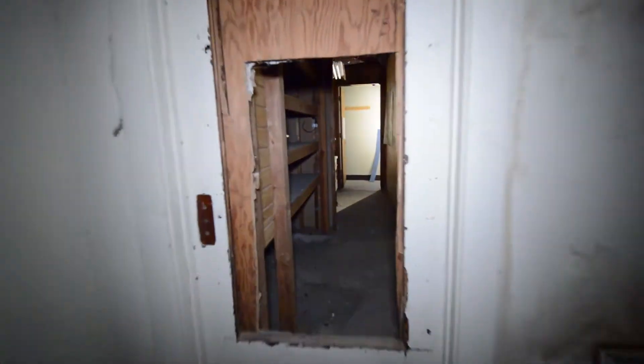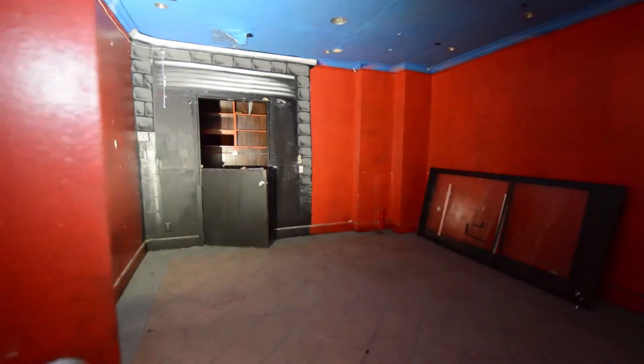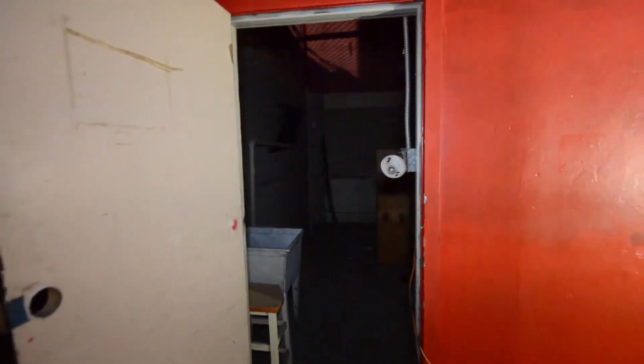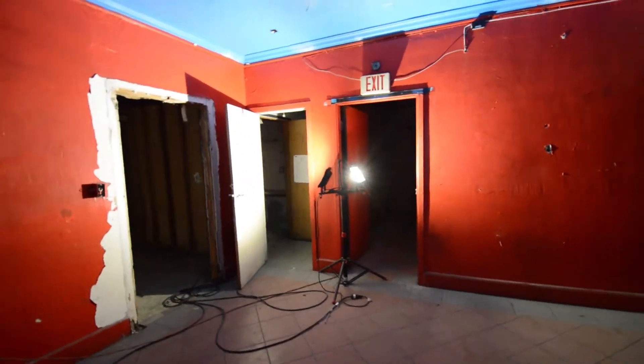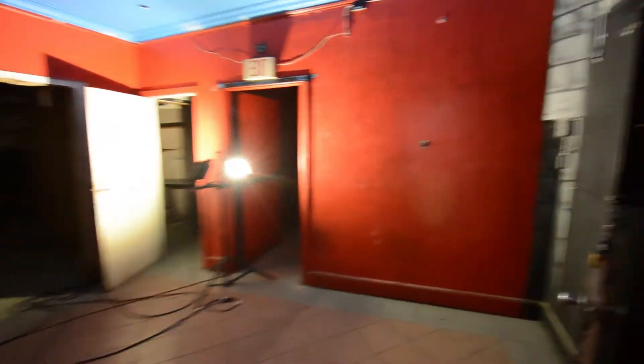Yeah, guys, you're gonna want to see this. This is really cool. The colors in this room over here are just insane. This wood is pretty cool, doing this bamboo style. Look at these colors, man, and look at the ceiling up there — it's like an old dressing room with some mirrors. The colors here are just so vibrant, the red and blues. Literally, we just got lucky and the door was open. I just tried it and it opened right up into all this. It's just insane.